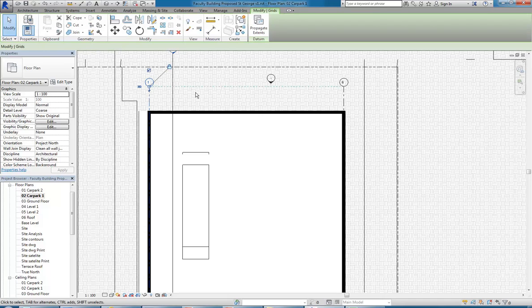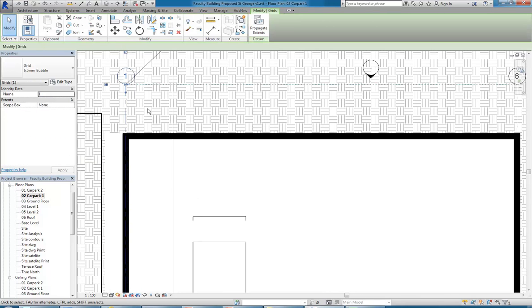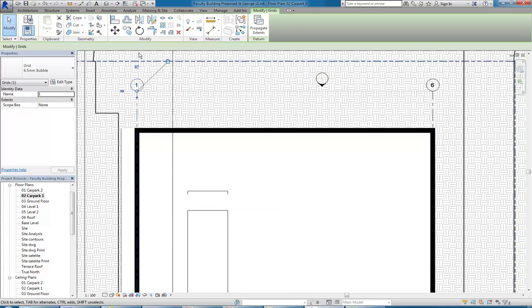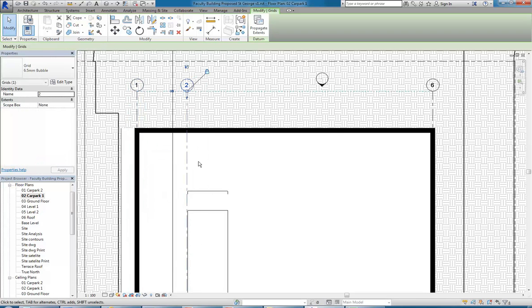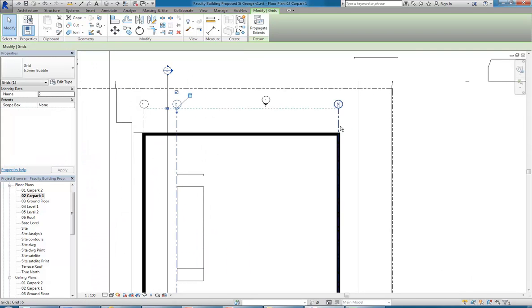And then you can copy these across. You can create additional grids in different ways, but copying them is obviously a good way in many cases. And so I'm going to copy this across. What do I end up with for the spacing there? It'll be about 5 metres, so we'll just make that 5,000 initially. It might change a little bit. And then the same on the other end.